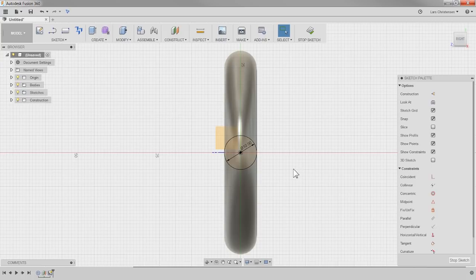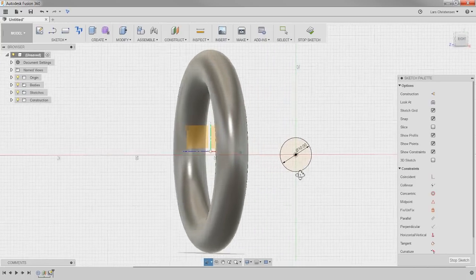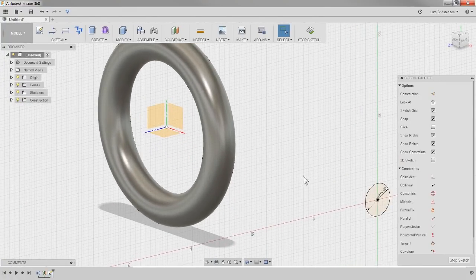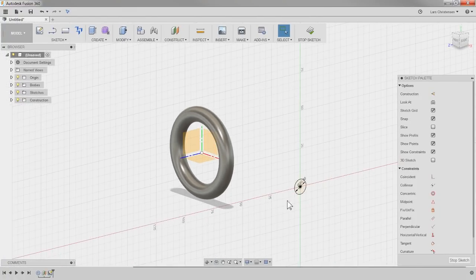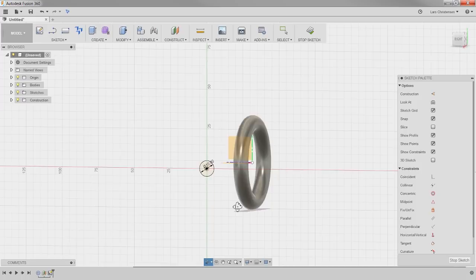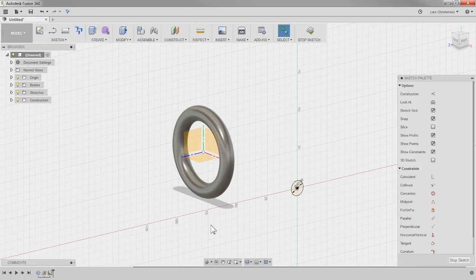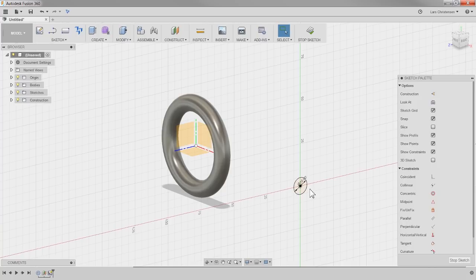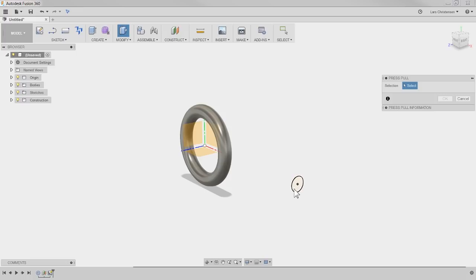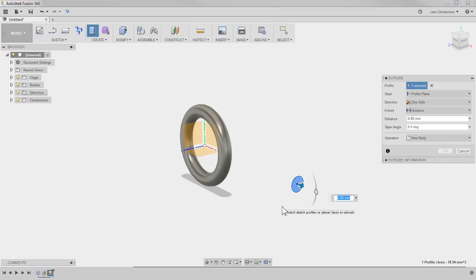Now, if I again hold down Shift and the middle mouse button and roll over, you will see that that ring is sitting out where we created that construction plane before. So now that circle is sitting out there in space. Now, to actually create a solid from this, I'm going to hit Q for press pull. I'm going to select inside of the circle here, and we get another arrow, which means that we can start dragging things. Now, of course, I can drag this direction, and we're just creating another solid. Of course, I can also drag in the other direction.